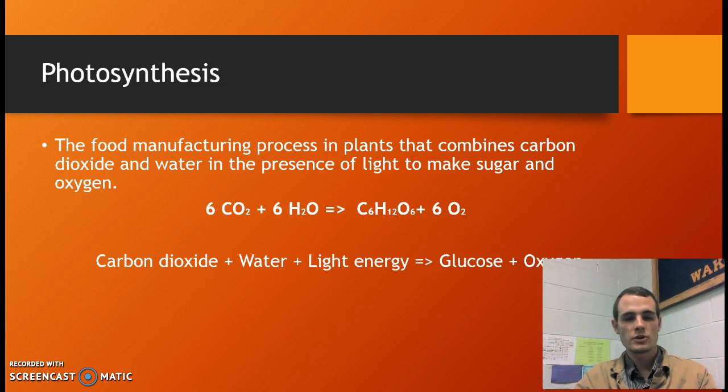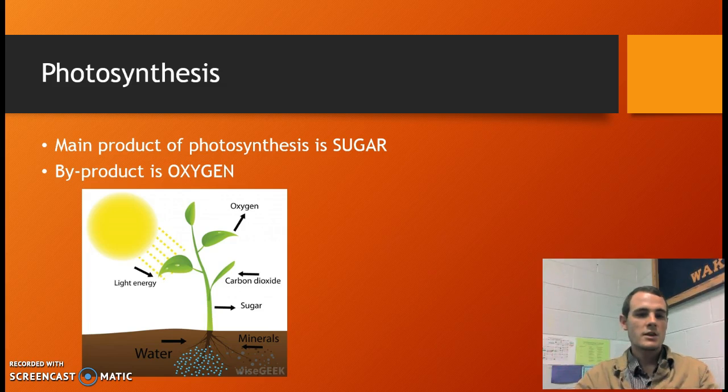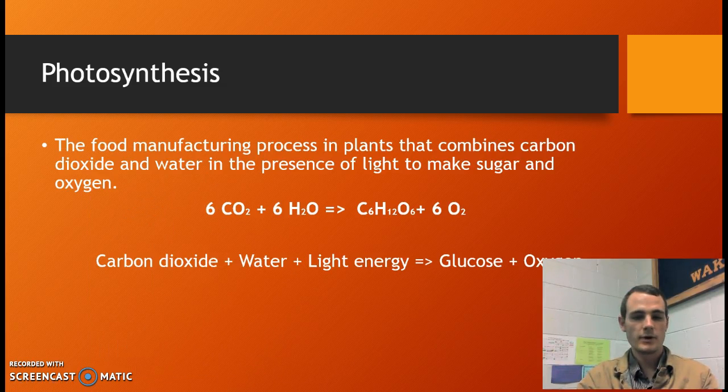And photosynthesis is one of those processes in plants that happens in the leaves, in the chloroplast of the cells. The main product of photosynthesis is sugar in the form of glucose. The byproduct, a secondary product of photosynthesis, is oxygen. As you can see right here, how the sunlight affects the plants and how those different molecules are formed in the plant. If you focus back here on the equation of photosynthesis, you will see right here that glucose, C6H12O6, is the main product. That is the food used for the plant. And then the oxygen is the byproduct on the second half of this equation.